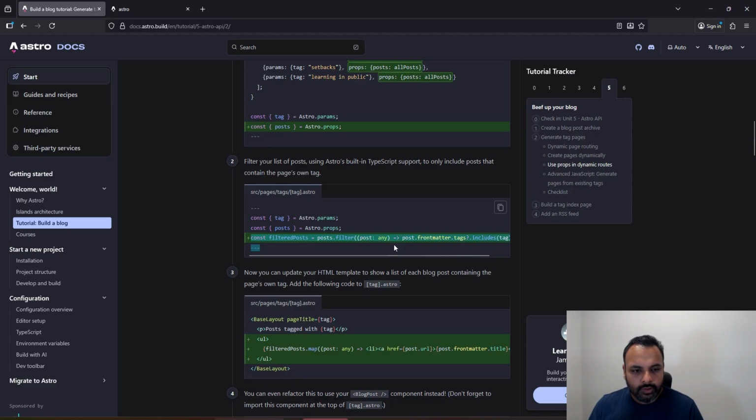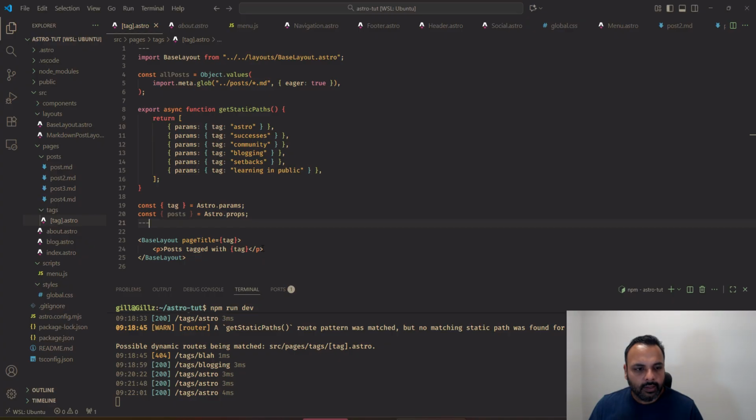So filtering the posts, we're declaring another variable called filtered posts, and then what it does is it calls the filter function and checks if any of them include the tags. So post.frontmatter.tags checks if each of that post's tags has the current tag, which is coming in from the browser params. So let's just copy that line.